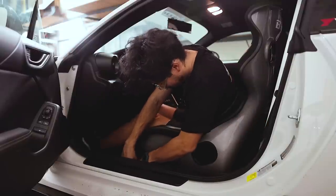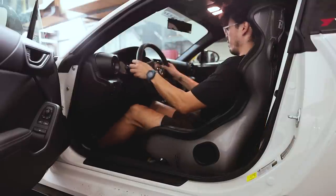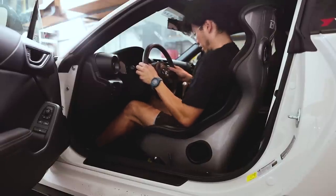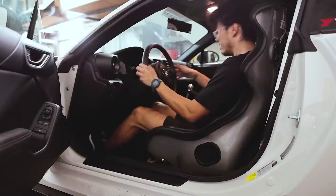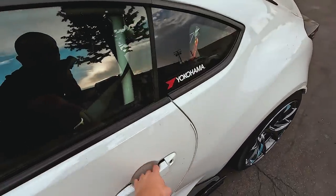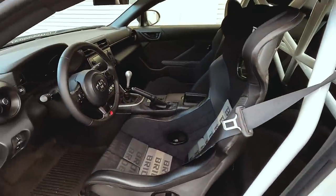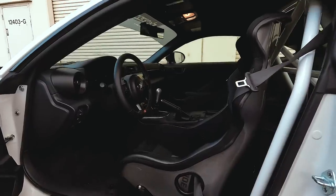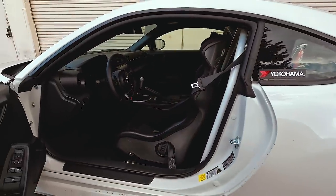I think that's the spot. Maximum racing position. I can go pick up my Starbucks aggressively. Didn't get a shot of the seat inside the car because it got too dark last night after we finished up. But here's how the seat looks — just a single Bride seat, all mounted up now. Pretty good seating position. Still not super low, but definitely a little bit of an adjustment. Not too bad in terms of driving. Looks cool in there. Flows a lot better with the roll bar now instead of having a stock seat. Pretty satisfied with this one.